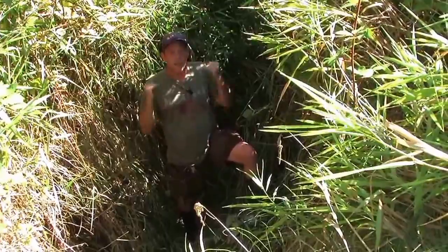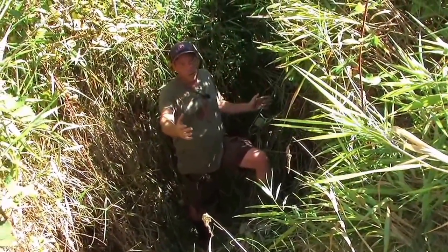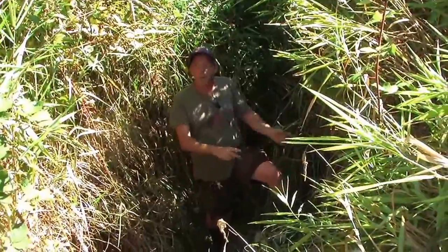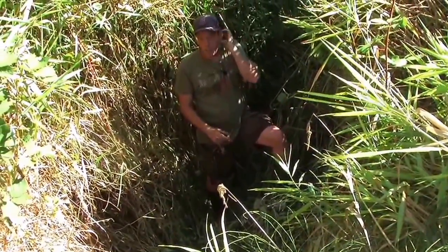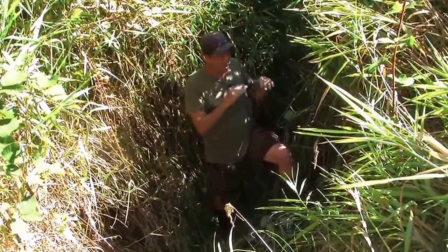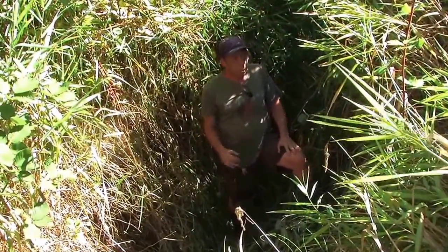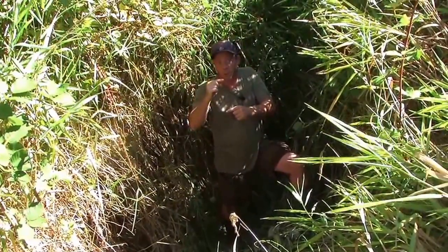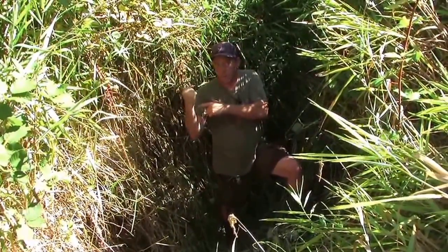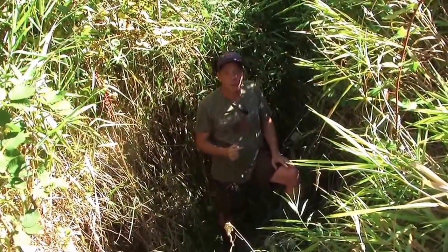So we are actually in the middle of a field here at the farm. This is the far field. The stream bed we were in is about 30 yards that way. And what happened, based on what I can tell of strata around here, is that somebody figured it would be a good idea to cut a shallow ditch for drainage at one point in time, rather than fix the stream. And so there was a shallow drainage ditch that ran back that way across the field.